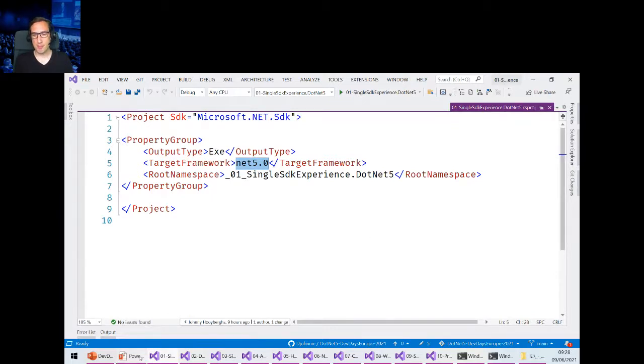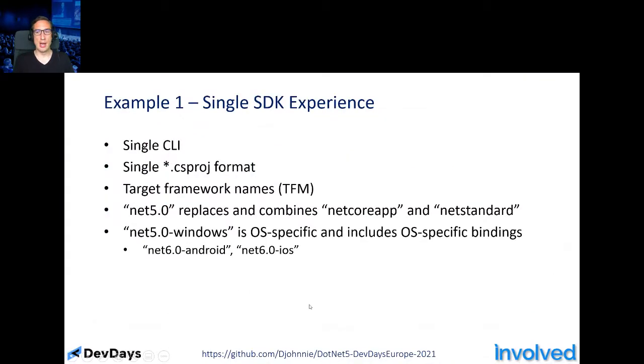But if I go back to my presentation, if you specifically want to target Windows applications, like for example with WPF and WinForms, you can't just say I'm doing .NET 5 because .NET 5 is really platform independent. You need to specify .NET 5-Windows. And now your compiler knows that you're specifically targeting Windows, and that application will only work on Windows. But from .NET 6 onwards, we will have different operating systems supported here.